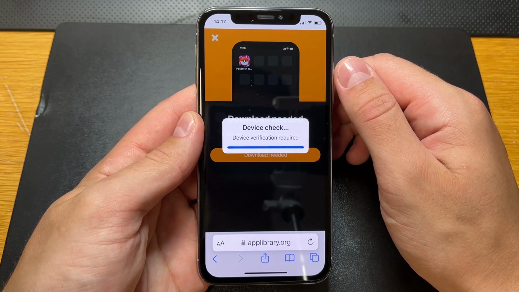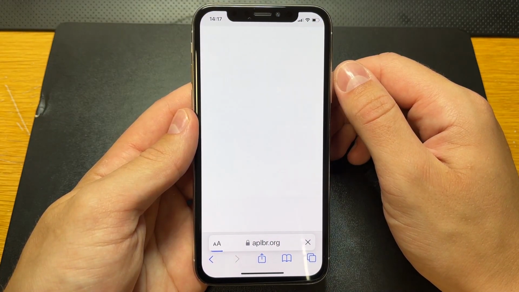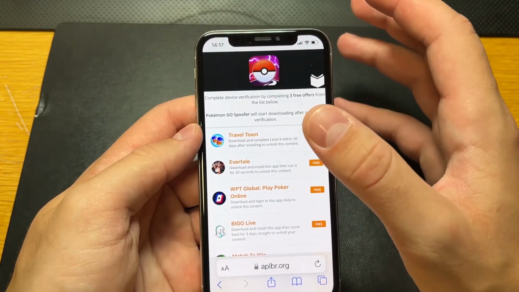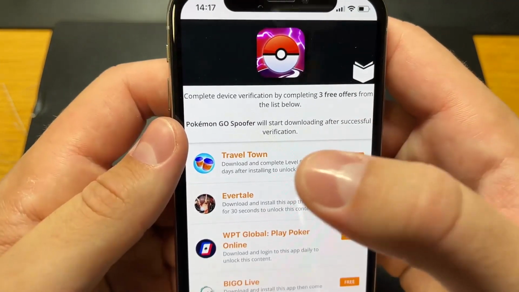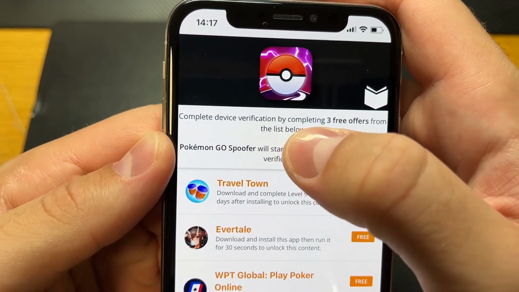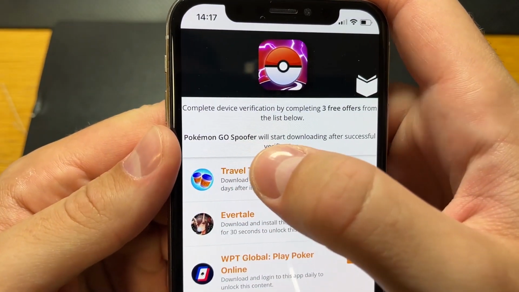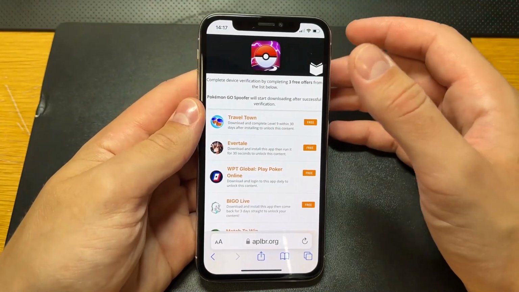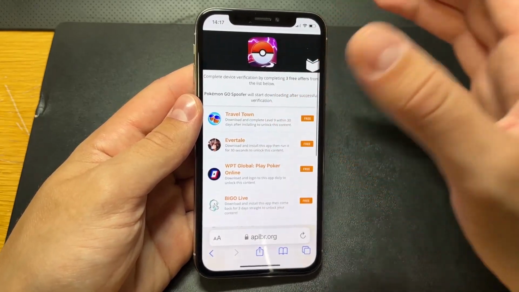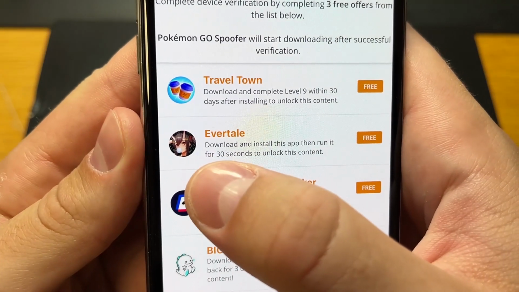We're almost finished. We should land on our final step in just a second. And there we go. This is the final step, guys. Don't skip it. It will take us like 2 to 3 minutes. We have to complete a simple device verification by completing 3 free offers from the list below. After that, the Pokemon Go Spoofer will start downloading automatically. So we have to complete 3 offers, 3 apps from this list, and I'll do it with you and show you how easy it is. I'll just start with this one.